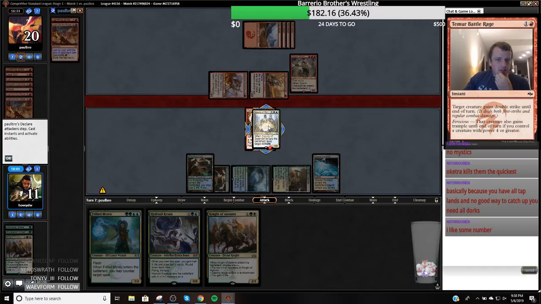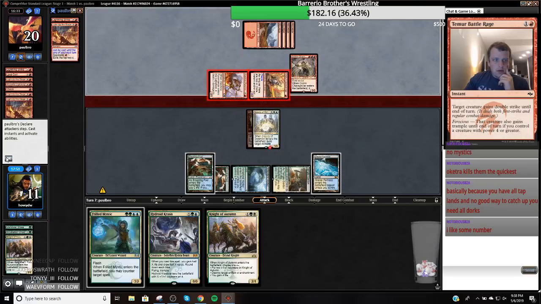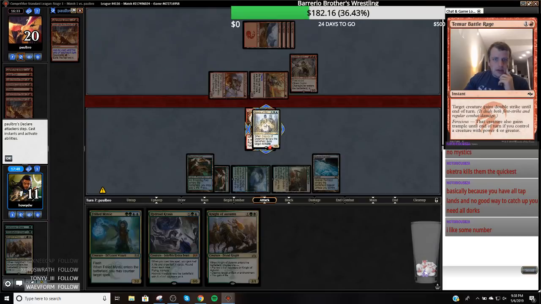Lightning Strike's going to kill this next turn no matter what. So I might as well just trade with it for the board right now. Though that gives this thing pseudo haste. This is this thing haste. Oh, I'm in a tough spot.